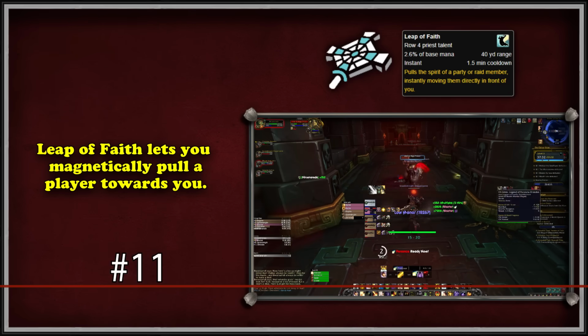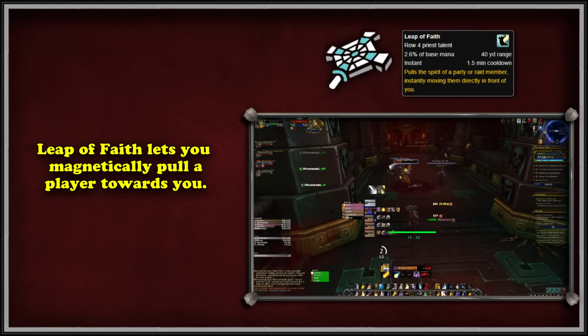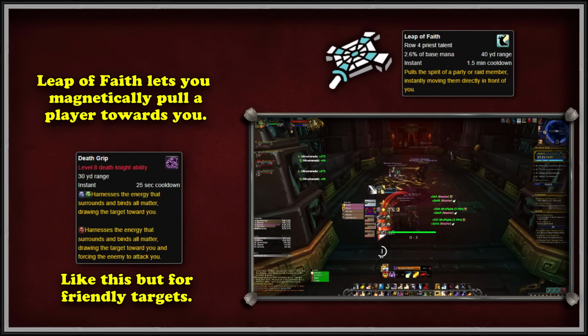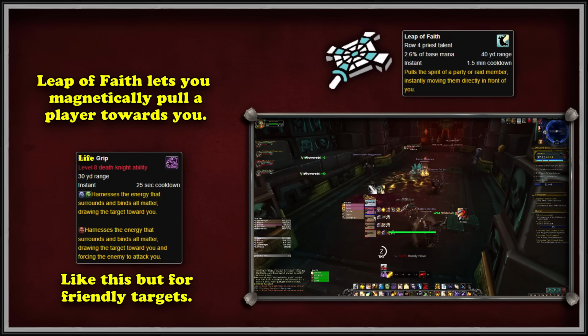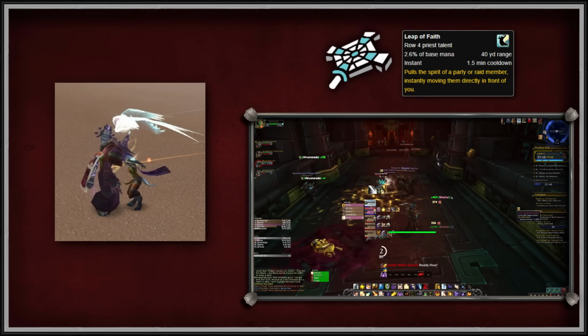This ability is a simple but effective one that allows a priest to pull a member of their party or raid toward them from up to 40 yards away. This allows priests to save players from things like standing in the fire during a boss fight. Leap of Faith is a lot like the Death Knight's Death Grip ability, but is usable on friendly targets instead of unfriendly ones. In fact, it is sometimes called a life grip, as the priest can pull the player from certain death. When pulled, the player sprouts a pair of angelic wings, but only for a second or two.